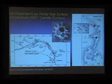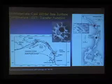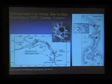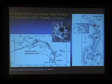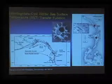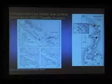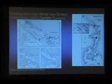Here's what we did for the sea surface temperature proxy: we used dinoflagellate data, which are sort of like diatoms, producers in the ocean, looking at modern-day distributions and what's controlling productivity, their sea surface controls and various other parameters, in surface sediments from the Gulf of Alaska on down through to California. We compared them against dinoflagellate data from a couple of cores within Effingham Inlet, and also looked at distributional data of these dinoflagellates within inlets throughout the region. And this is how we developed our transfer function.